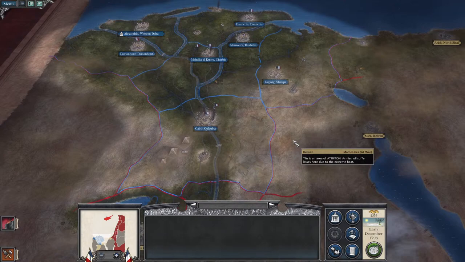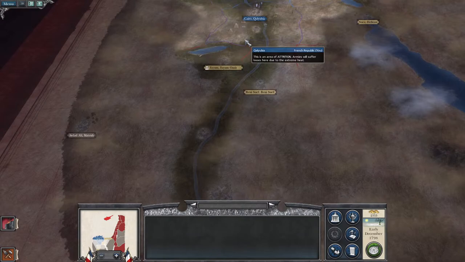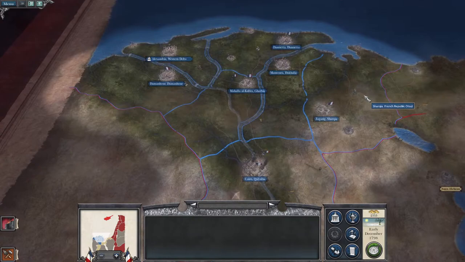I don't know if we're going to go all the way to the Red Sea, but we shall see. Definitely coming down south, and we'll have to take this because I think you'll end up getting incursions from there if you don't. But definitely a good start. We've got the Nile Delta pretty much conquered.